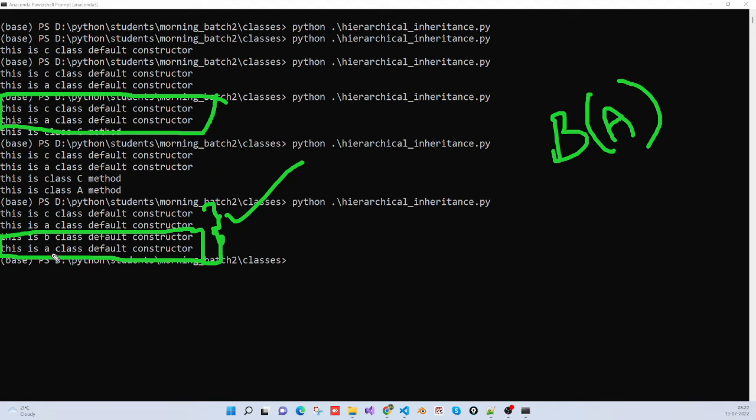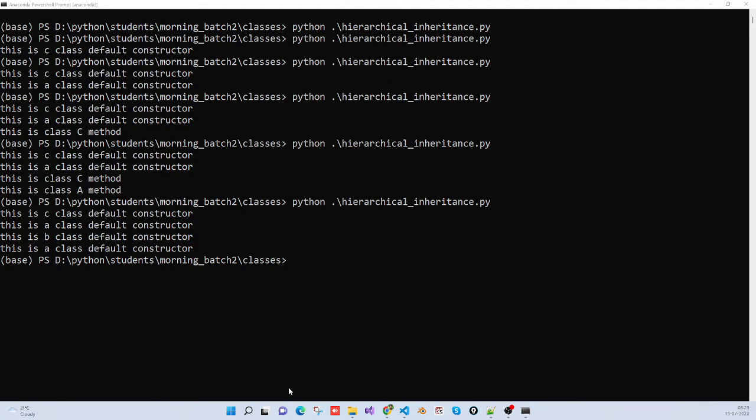In other inheritance we will not get it like this, guys. There will be line by line only, like C, B, A, like that we will get. But in hierarchical inheritance, we are inheriting the A class in two classes, that is B and C. Because of that reason, for the C class we got these two lines, for the B class we got these two lines. Got it, guys? Any doubt?